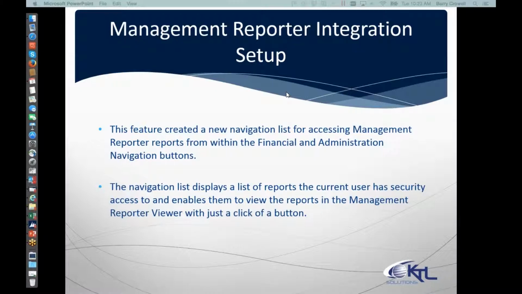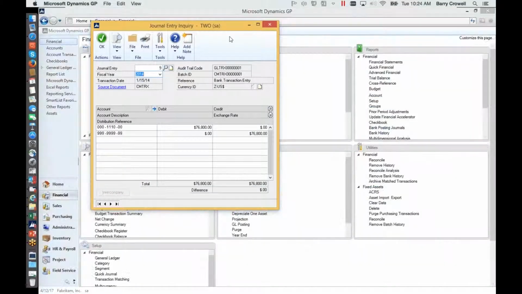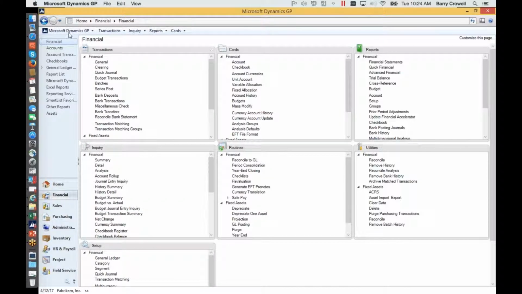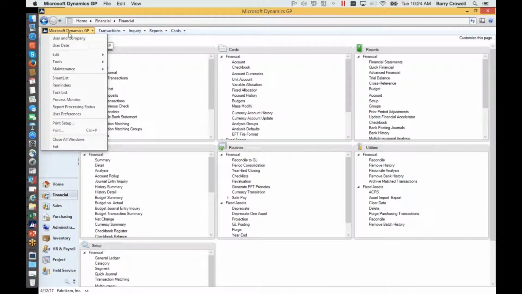The great functionality that they've enhanced on that intercompany is now I can inquire on a journal entry. I only have one company set up here, so I'm not going to see it. But I can show you what it'll look like on a video on the next slide. I would have this intercompany button down here enabled, and I would be able to see the transaction all the way through to the company that I posted it on.